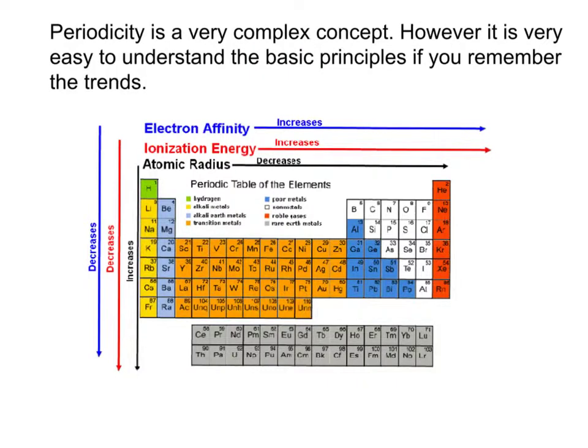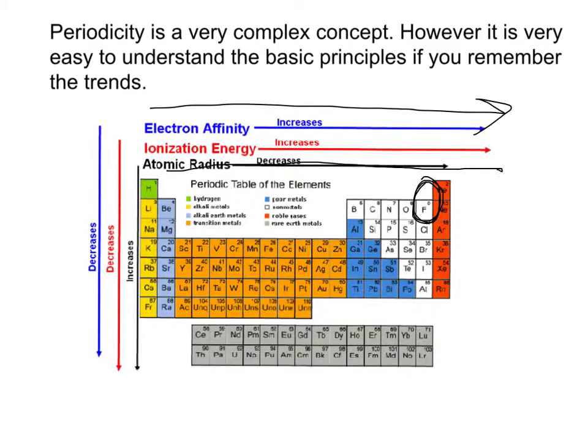Here are the basic concepts that we were just talking about. Periodicity is a very complex concept, and we cover it tremendously in depth in AP chemistry or in college chemistry. However, it is very easy to understand for you in general chemistry. Just remember, you can look at electron affinity. Affinity is love of electrons. As we move across the periodic table all the way over here to fluorine, it becomes the one that has the highest electron affinity. Will not get rid of its electrons. Will gather electrons to it. Thus why that ties to atomic radius, okay?